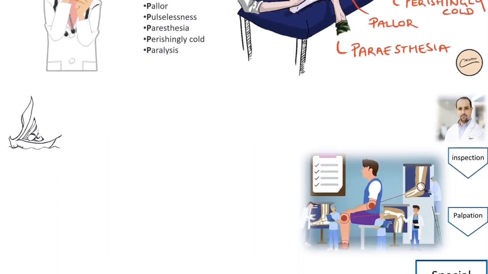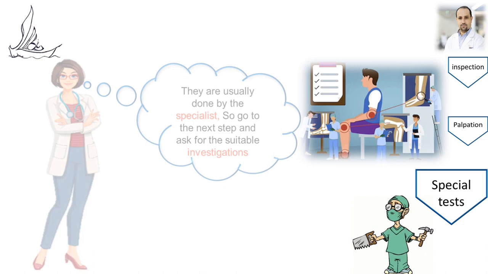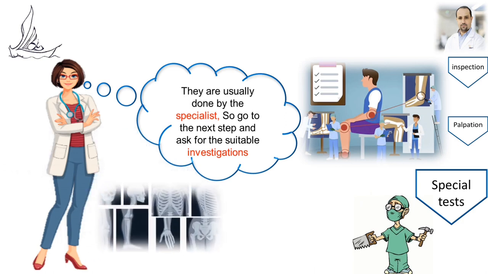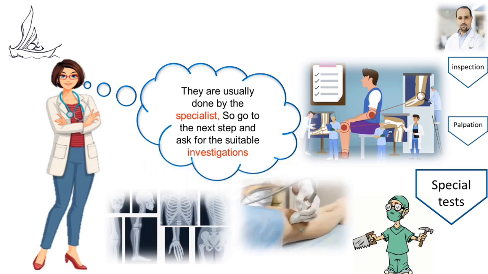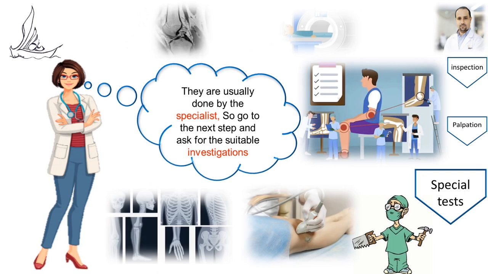The special orthopedic tests like Lachman, Neer, Hawkins, Drawers, etc. should usually be done by the specialist, and they will be explained in other lectures for orthopedic residents and master students. And as GPs in the ER, we should ask for lab tests, X-rays, ultrasound, CT scan, and we may ask for MRI after orthopedic consultant or specialist consultation.